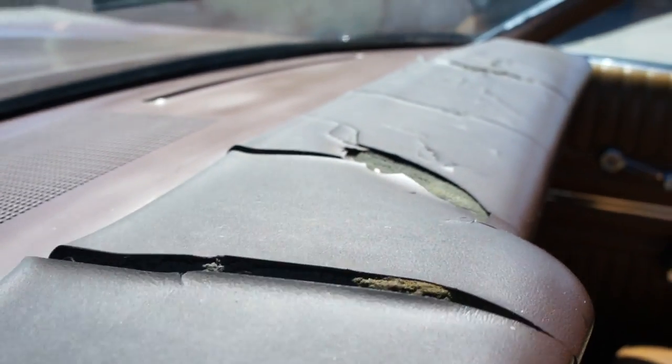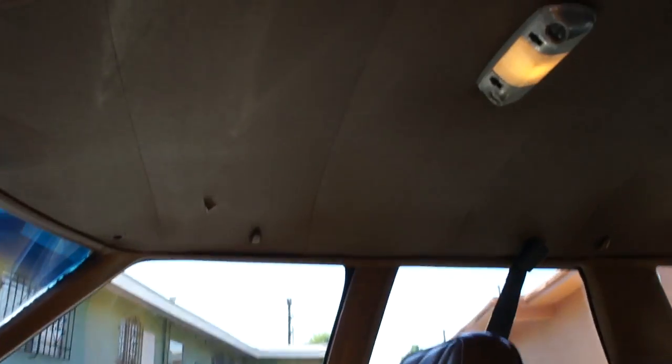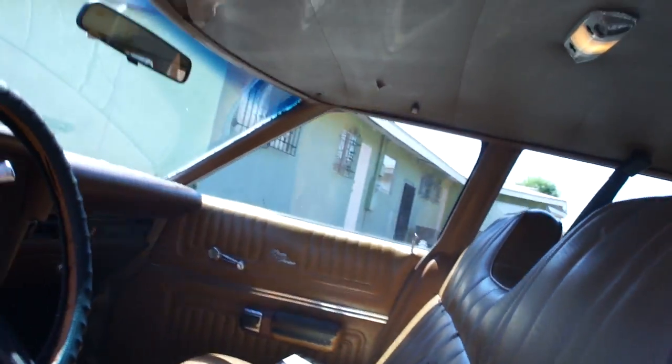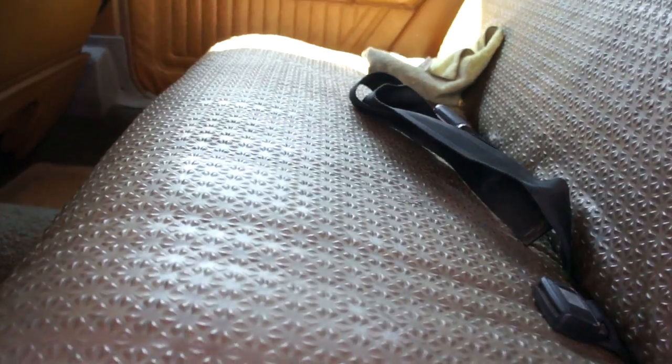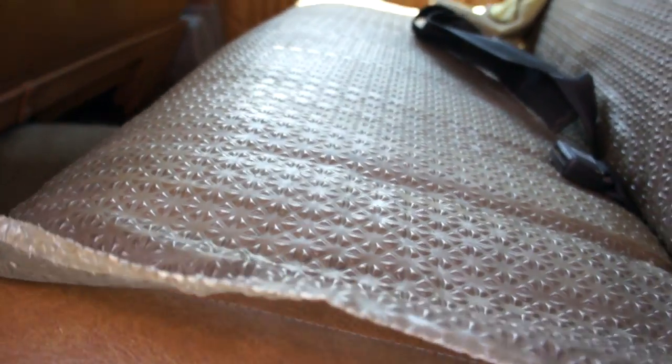I'm a distributor for Pyle and Lanzar and I'll make you a great deal on them. Your dash is cracked up. Headliner's in good shape, but you've got a tear there, a tear there, one right there — but in overall good shape. Now, the back seat is kind of almost just like new. You've got the grandma and grandpa tablecloth cover — and it did its job, man, it kept these things looking great. I didn't have the heart to take it off. It's turning yellow on top, but you see what it did to protect it for all these years.